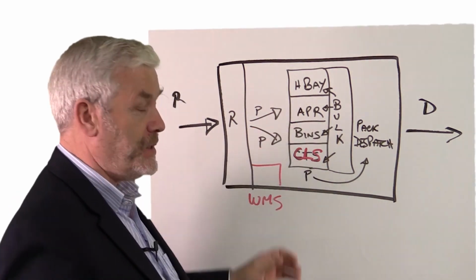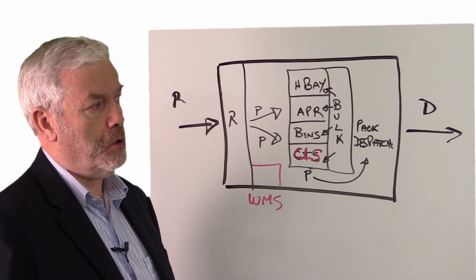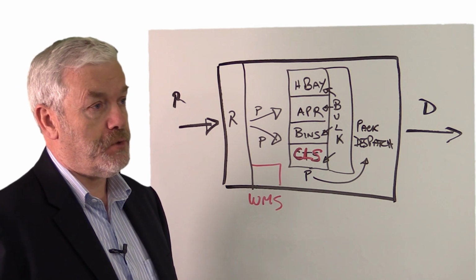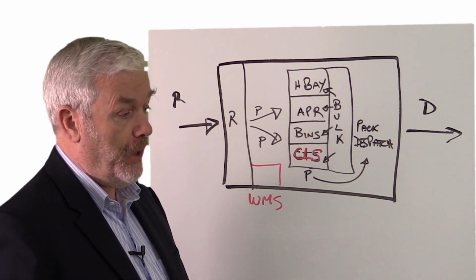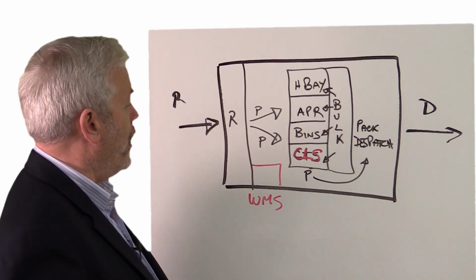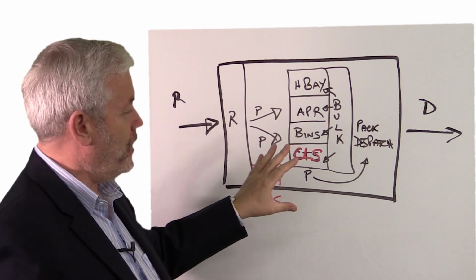So we've got some picking activity going. You could look at that in terms of orders picked. You could look at it in terms of lines picked. You could look at it in terms of actual picks. In this particular case, we looked at the cost per hit. So I need to explain some picking terminology here.